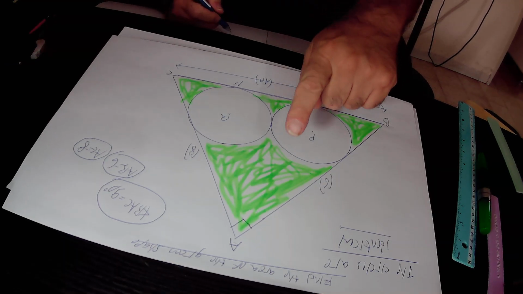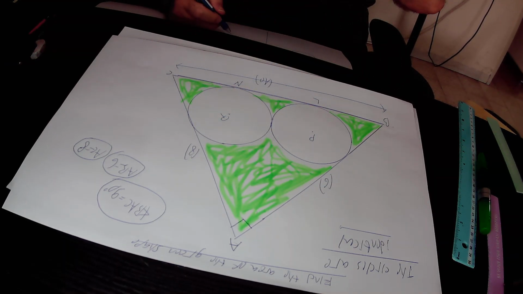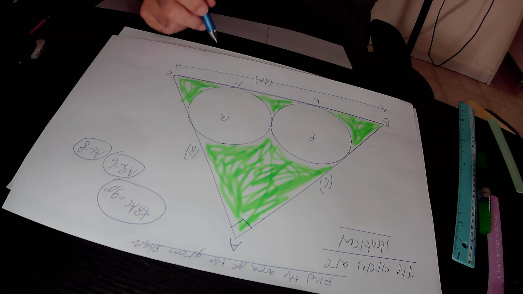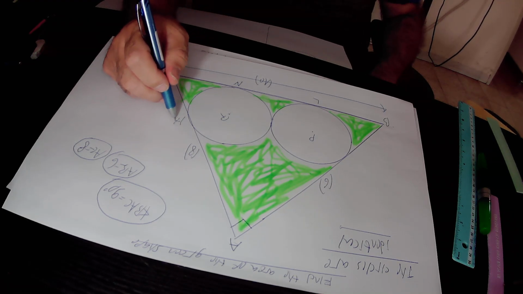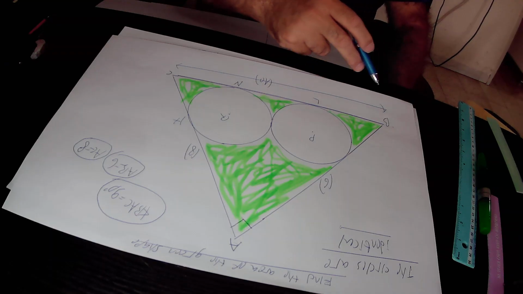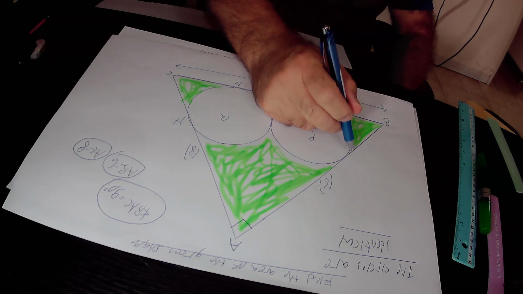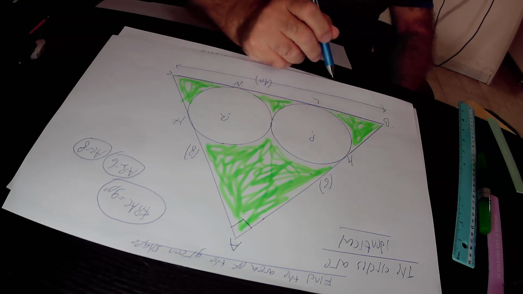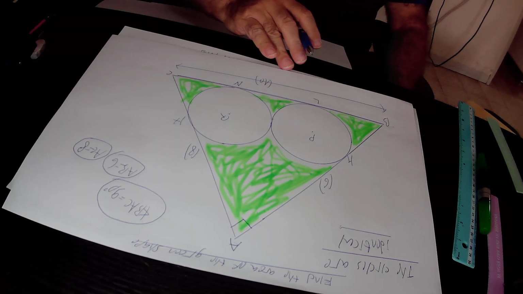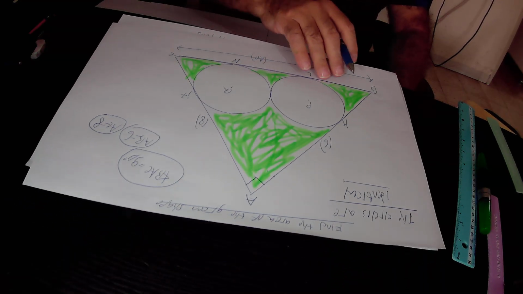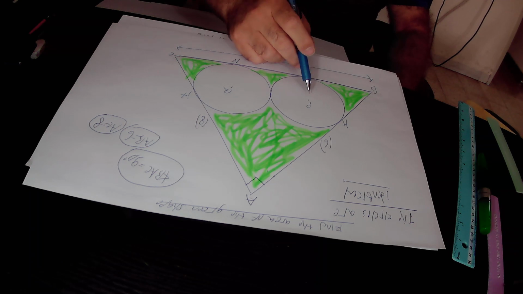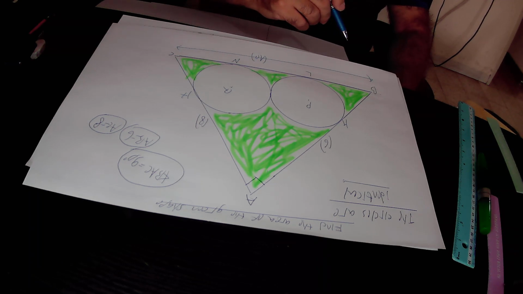We define the point of tangency of AC with this circle. This point is point H. We define the point of tangency of AB with this circle. This point is point K. In the next step, we join points P and L together by a straight line.